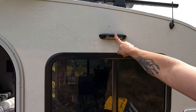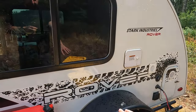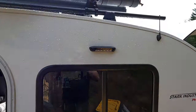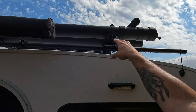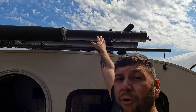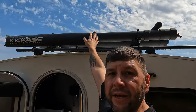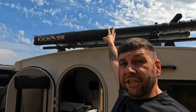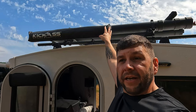On either side of the camper, there's a porch light above the windows which helps light up the area outside the door. Again here, we can see the side step rails for getting up to your roof rack. On this side of the rack, I mounted our homemade solar shower made of ABS pipe, along with the kick-ass shower room. That shower room also really comes in handy as a changing room, especially at campgrounds. If you aren't exactly close to the showers or the bathrooms, it's really nice to be able to set that room up and change right there.